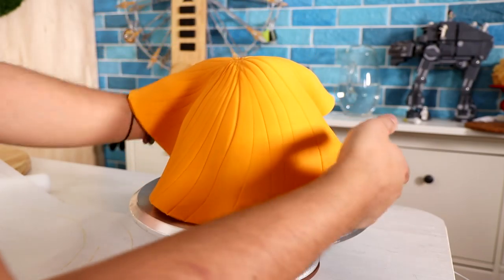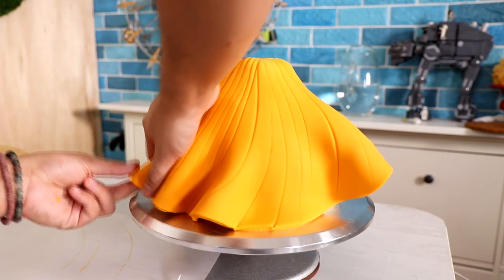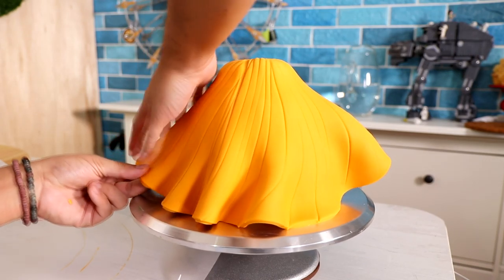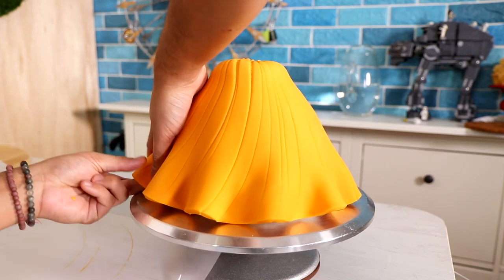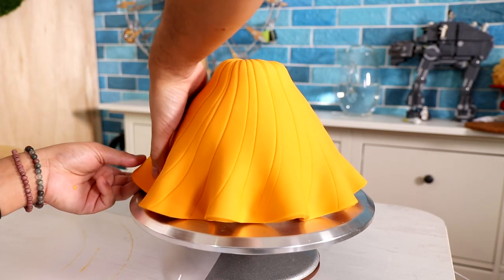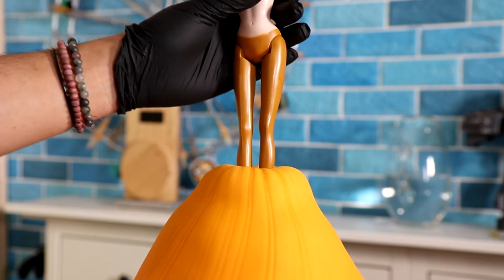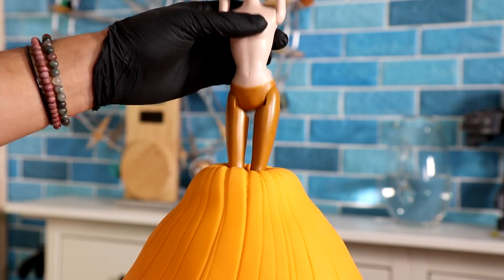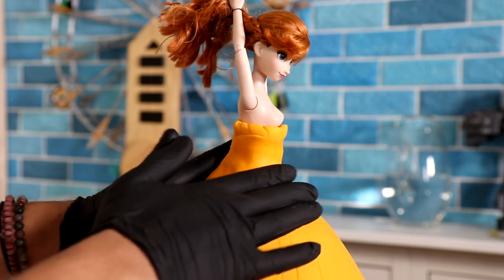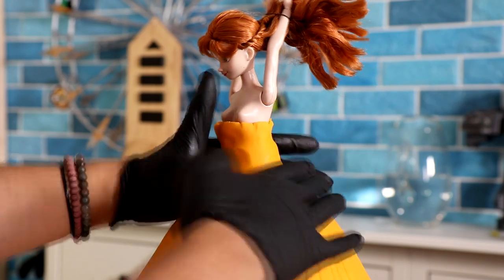Now I am making 2 doll cakes for this video. I decided to create a doll cake for Anna as well. However, I still wanted the fondant on the Anna cake to look as flowy as Elsa's. So you can see when I'm creating the Anna cake, I added some fabric lines to the fondant even before I applied it to the cake so that it looks more flowy, more airy. Now I went with an orange color because Anna has always sort of represented autumn to me. And I just love the way that this color looked on the doll.